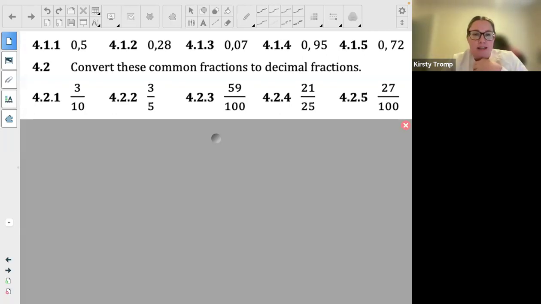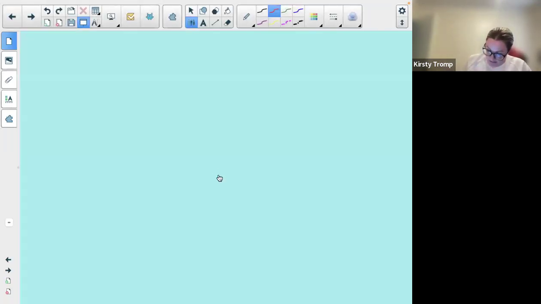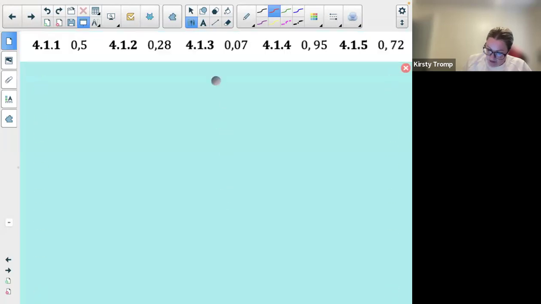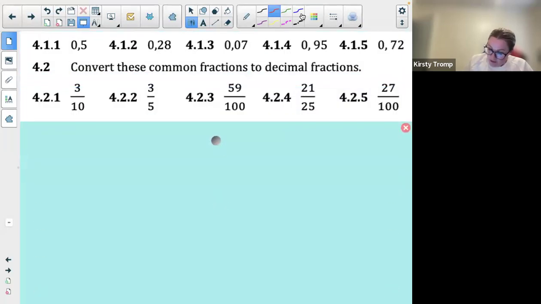All right, guys, let's go and have a look at what we got here. So our first one was 3/10. I'm going to put the answers underneath as best I can. Screen went a bit weird. All right, my first one is 3/10. So if I convert it into a decimal, I'm going to get 0,3. For my next one, first I would convert that to 6/10 so that it's over 10. And that would give me 0,6.